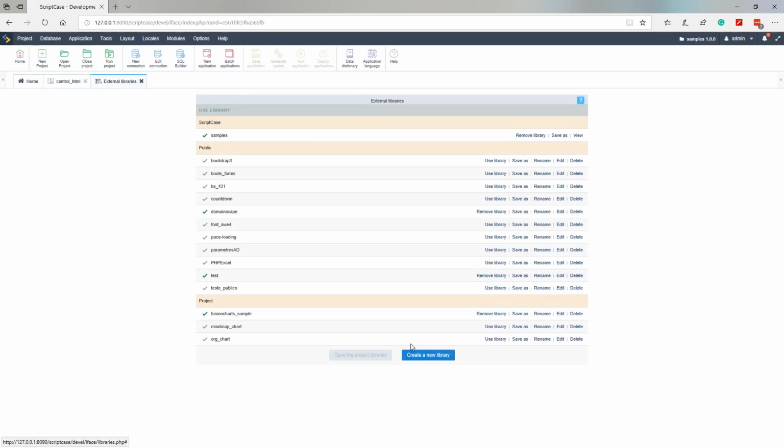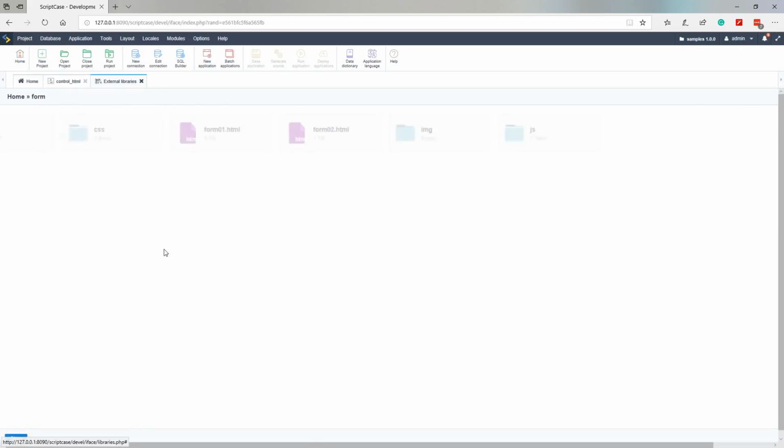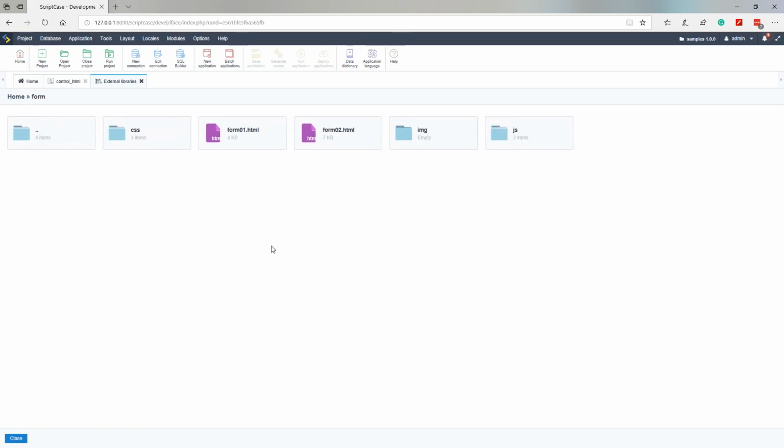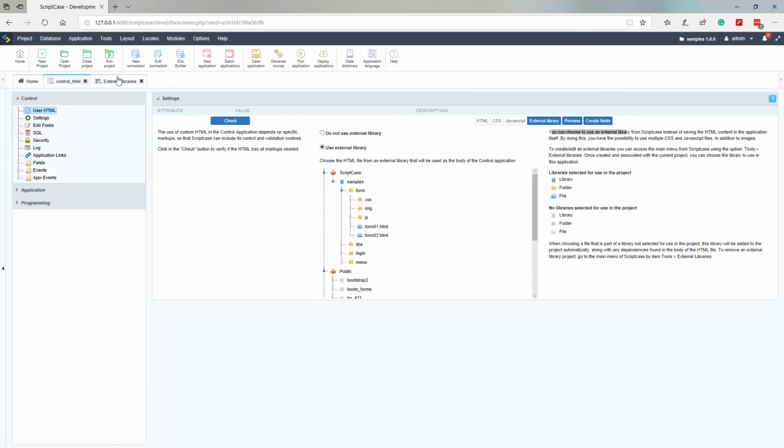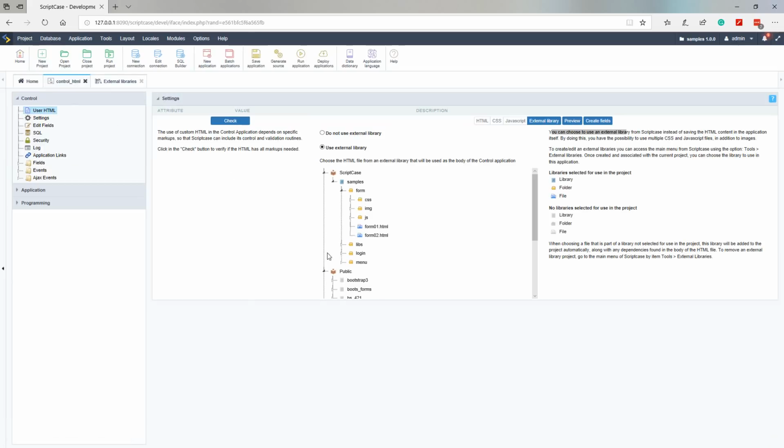Now we can do the same thing for just about any other library available, meaning for Font Awesome icon kit, or using other PHP libraries which we may require within our project. So we can add these within external libraries and then use them within our forms. Now within the control HTML form, it is not the case of using any type of library. Remember here, we are wanting to design a custom HTML form. This can be a login form, this can be any type of form. So let's go ahead and check some of these out before we come back here to the external libraries.